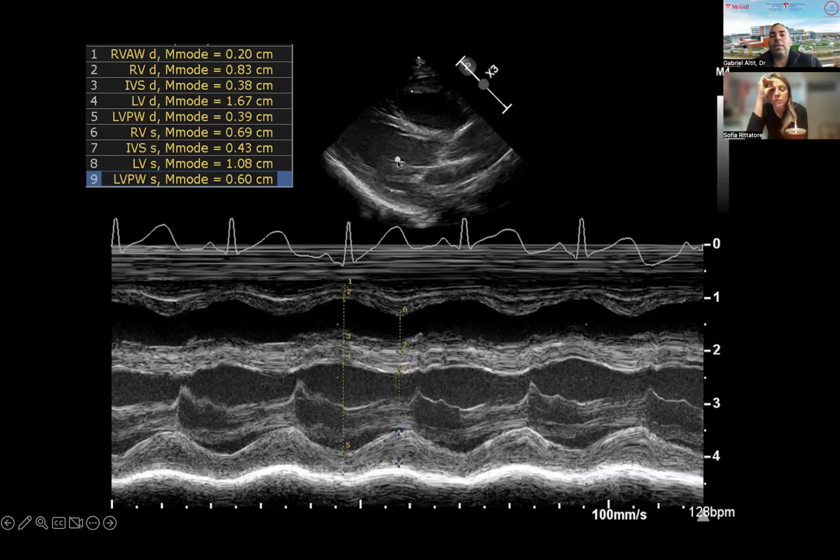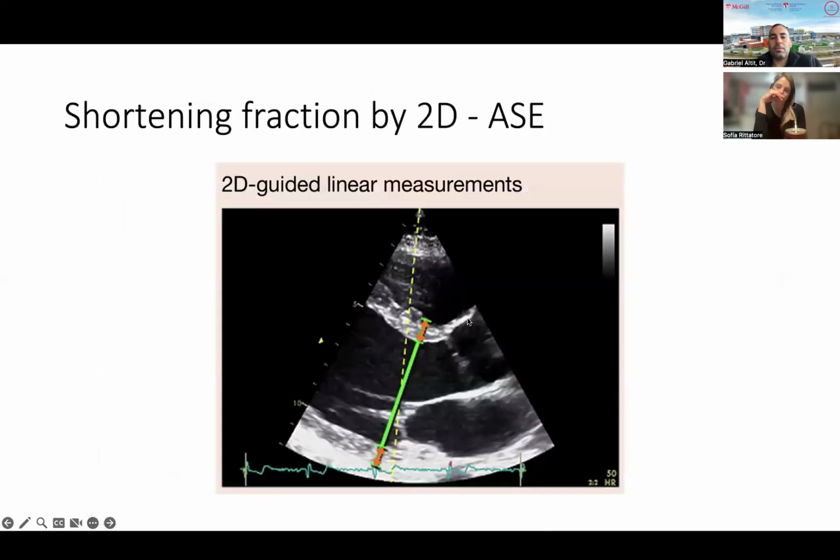Although you can see how crude this is when you're just cutting the left ventricle in one 2D plane, actually one single dimensional plane, you're not even accounting for all of this. You could have a lot of bulky muscle at the level of the apex and a very thin wall at the level of the base, and you would never be able to account for this on the M mode. That's why it's a very imperfect way of quantifying this. So that's the example of the 2D methods that ASC has been recommending. And they show you the difference between what you would get through an M mode versus what you should actually be measuring when you're doing it using the 2D method.